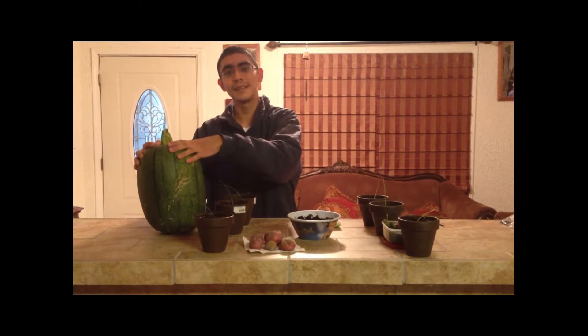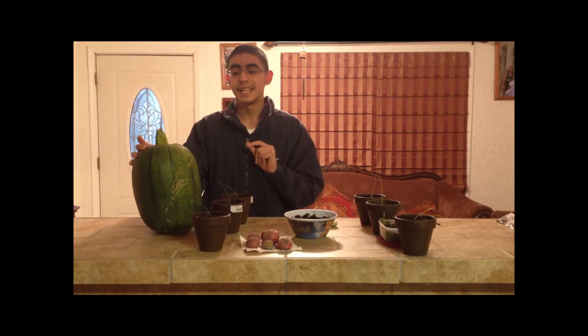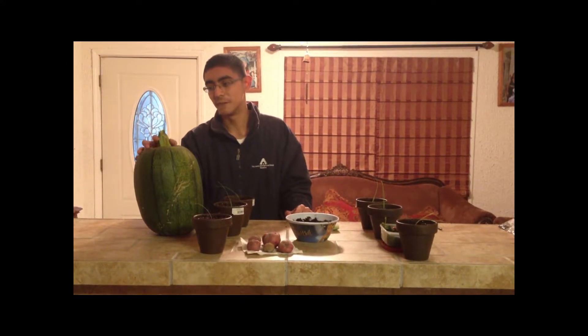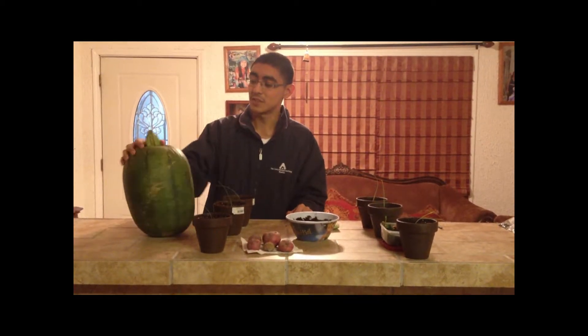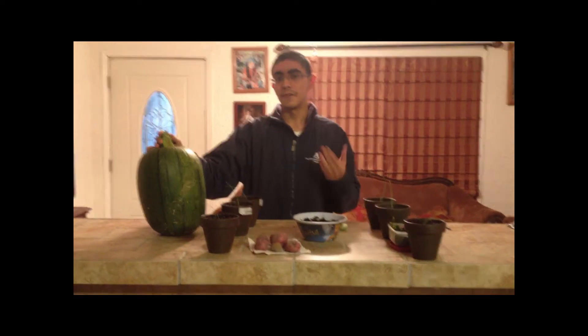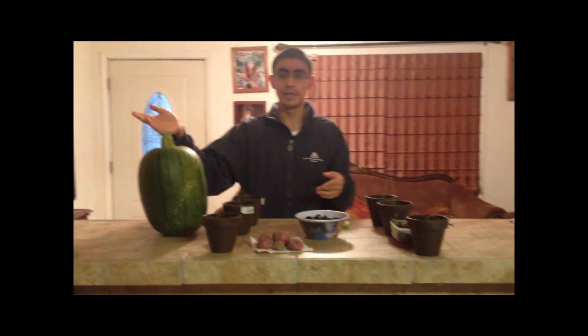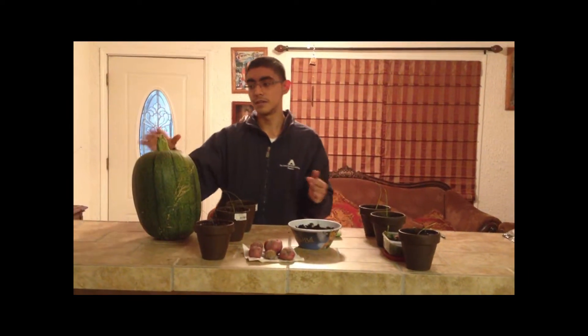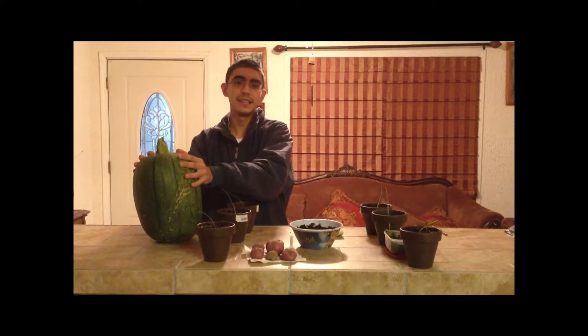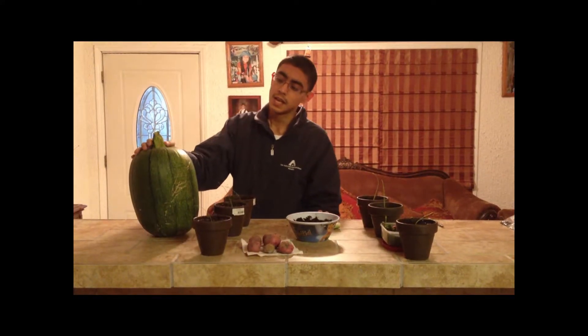As you remember, that pumpkin was growing from a pumpkin vine from last video. The pumpkin vine died from a cold front, so here it is — I had to cut it because the frost would unfortunately kill it. Right now it's still green, but it started to yellow a bit — you can see it's starting to light green. In order for your pumpkin to ripen inside, if the pruning method doesn't work and frost still comes before your pumpkin matures, what you do is cut it from the vine as a last resort and bring it inside to the warm indoors. Leave it in the sunlight, because it needs sunlight in order for the pumpkin to turn orange. I haven't left it in the sunlight yet — I'm going to start leaving it at the window, since some light is better than nothing.